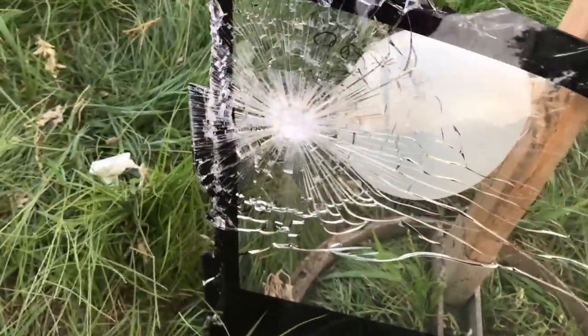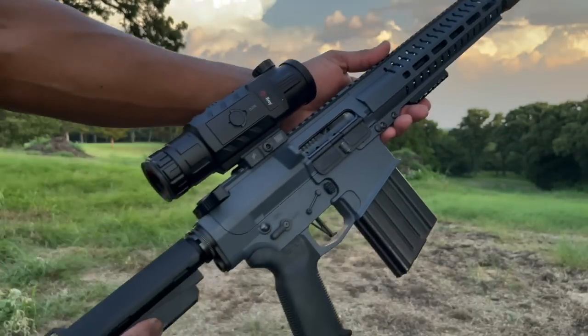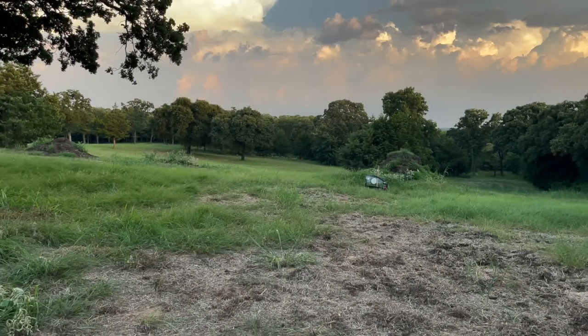223, Grind Hard. All right, guys, CMMG 12.5-inch barrel with Grind Hard ammunition. 20 yards. Balloon's still there. The balloon is still there.